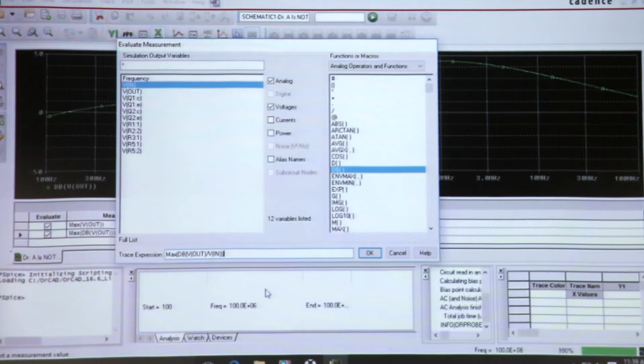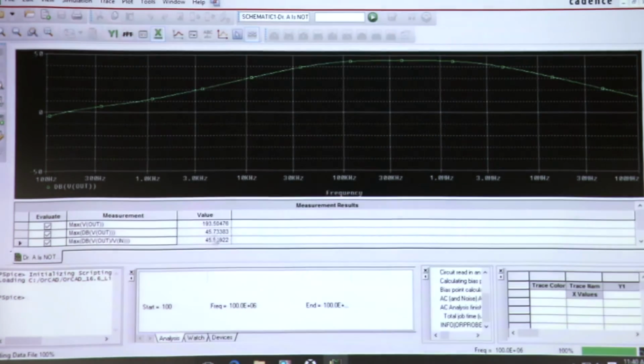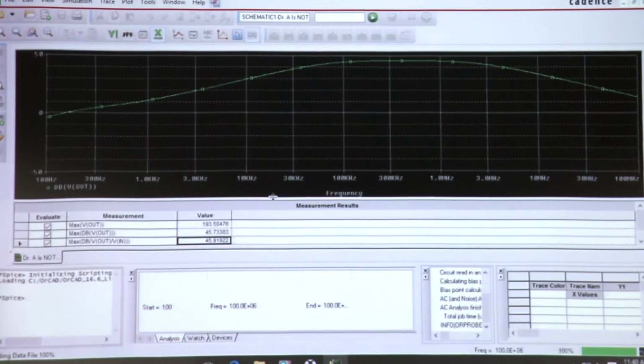Quick note: when you use those functions and you hit dB or something, the first thing you hit will throw you outside of the parentheses, so you'll have to back up if you want to do division. And if you don't want to go through these menus, you can always type in dB or something like that. That's probably a good idea, because clicking on these kind of sucks. So you hit OK. Real close. Our actual gain is 45.9 decibels, so pretty much the same.